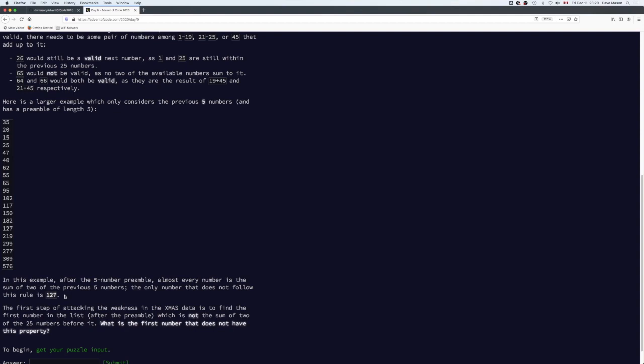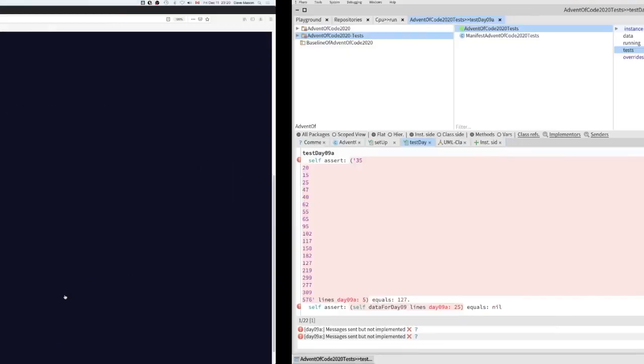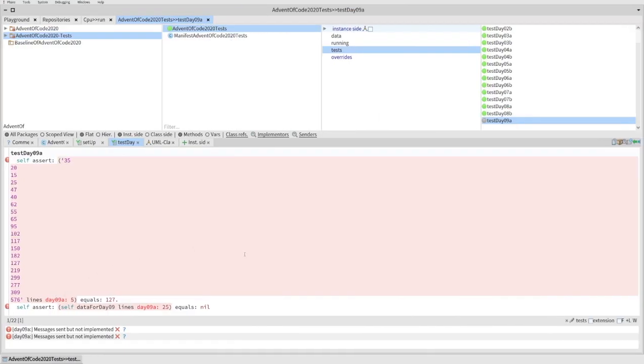So I've already created the test case and got the puzzle input because I don't want to bore you excessively. I don't want to bore you is code for Thomas was running around trying to control his diaphragm because he was hiccuping too much for the recording. Yes, and I don't want to bore you too much.